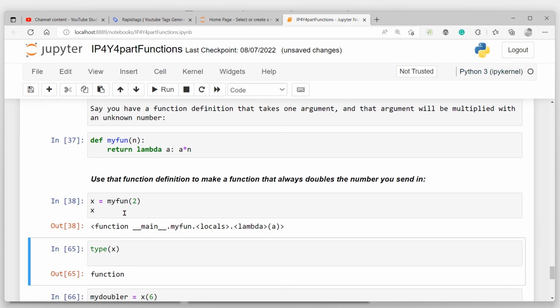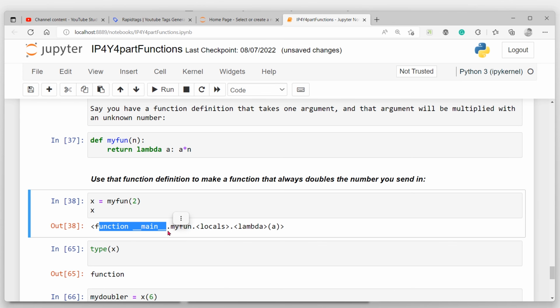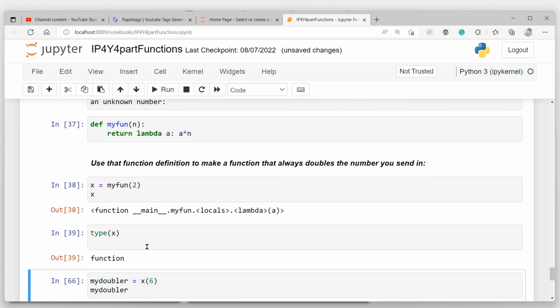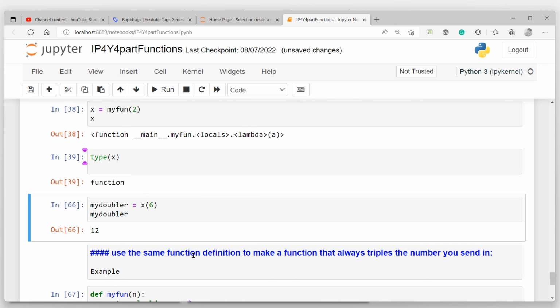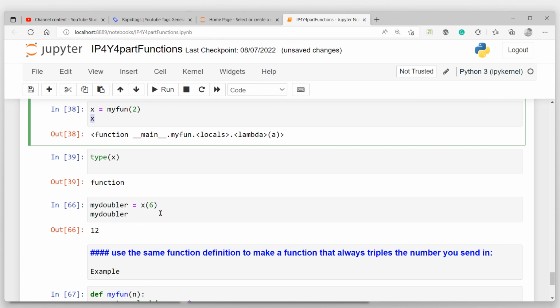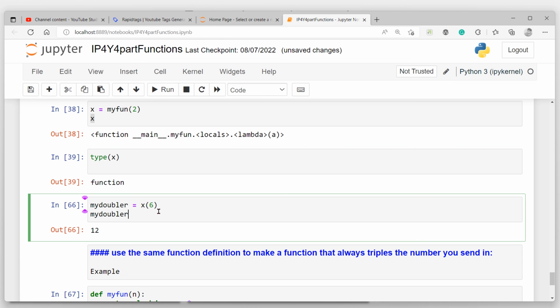So what I got is a function main. Now x is a function. So now you have a function, but inside that function what you have is a lambda function. So again, you have to call this function to double the value. I hope you're getting what I'm speaking.